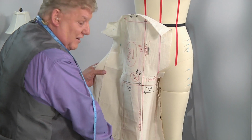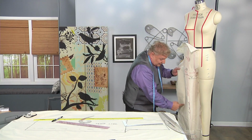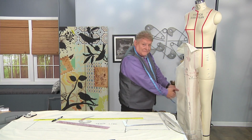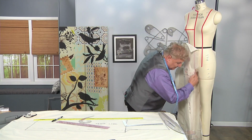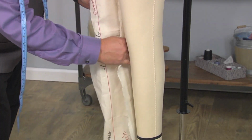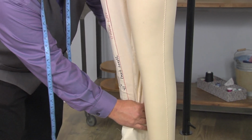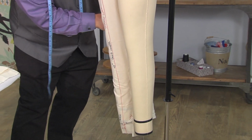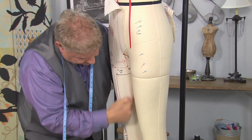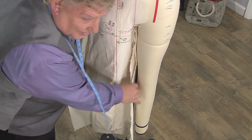And now with this particular drape, you could do different types of pants based on how much fabric you want on the outside, how much fabric you want on the inside by pinching it and redrafting off your leg or your pant form where you want the pant. If you're doing a pair of palazzos, 70% out, 30% in by redrafting that dart leg. If you want the skinny legs, all you're going to do is bring that drape together, keeping that grain line straight all the way down, okay? And redrafting your dart legs based on your skinny legs. And of course, if you want straight legs, you're going to come in about a balance all the way down.